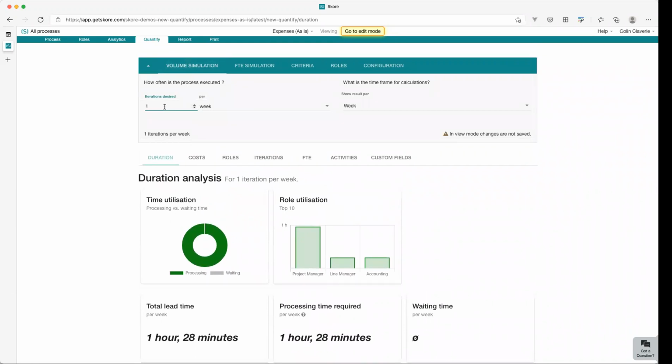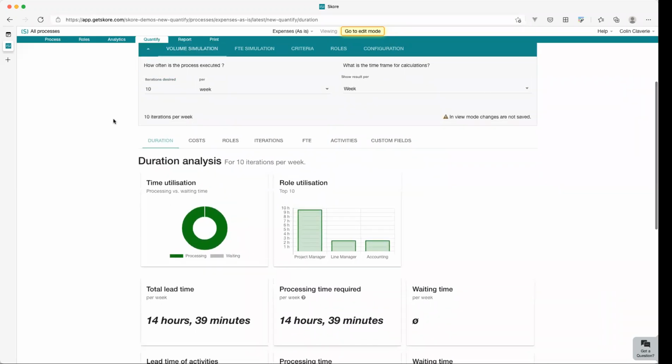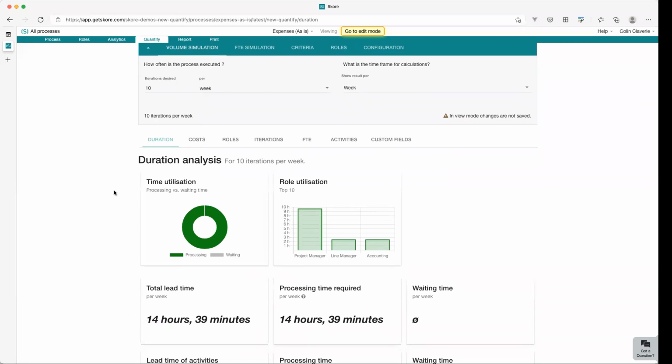Imagine now that we have a team of 10 consultants doing work around the week. Basically I'm dedicating 14 hours of my business total available time, so almost 2 full days, to do expenses. So at this stage, when you look at it like that, you understand why people want to make a change.